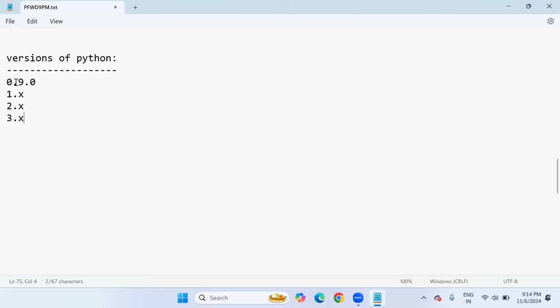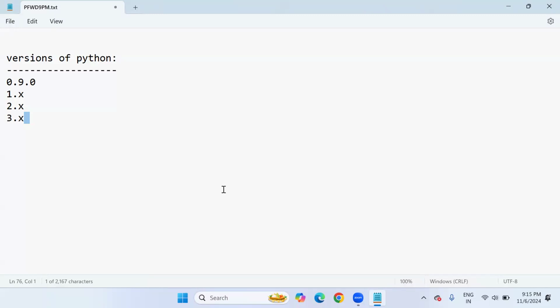So the initial version is 0.9.0. Then later they came up with the 1.x version, the 2 version, the third version. Right now we are in the third version of Python. There are a lot of subversions. I'll explain in this session only.